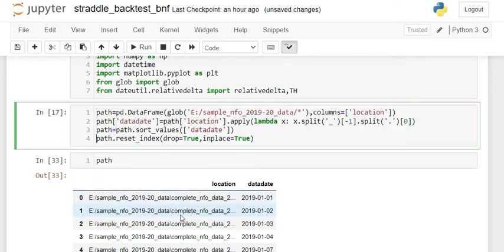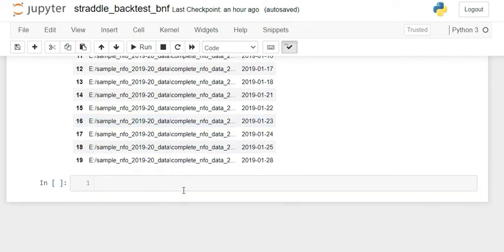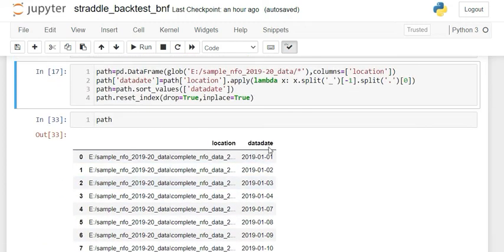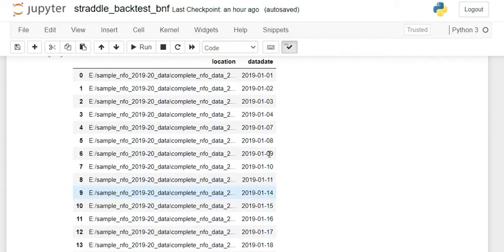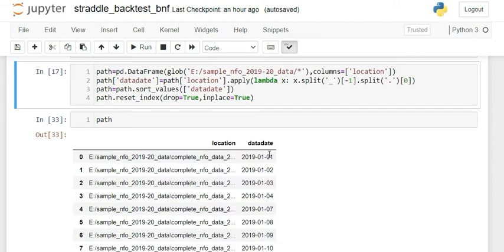These are the simple things I did before I run the loops. Now we can run the loops into the data frame. But before that, what I can see here is that sometimes this data date is not in date time format. So what you need to do is convert this into date time format. How to know that?